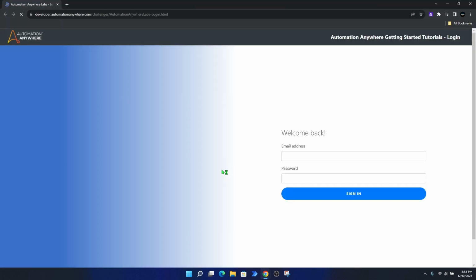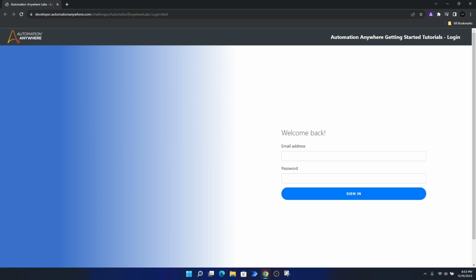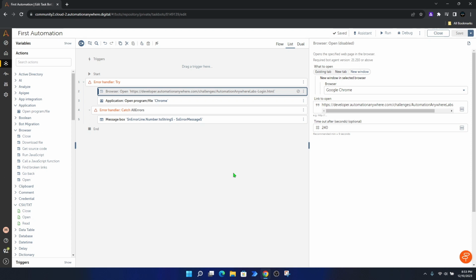And as we can see, it worked okay. So we opened a new window with the link. Perfect. So it is just for your information that you can use both approaches in this case, but the best one is the browser one.